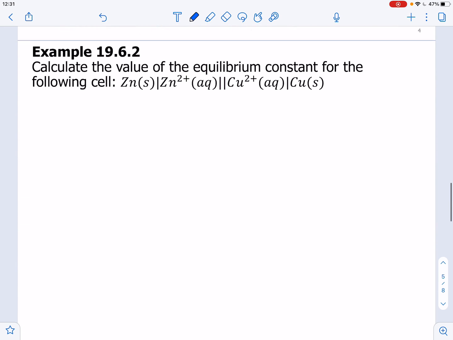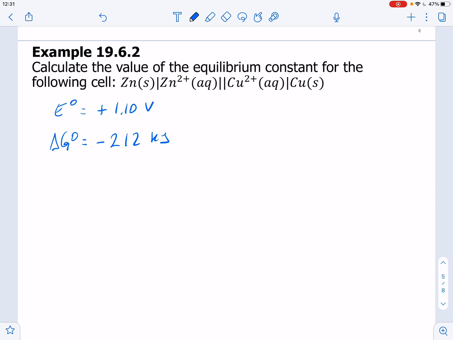So how do we use that? Let's use the same equation, the same electrochemical cell. For this one, we already know that the cell potential is plus 1.10 volts. We have already calculated the delta G for this reaction, and delta G standard for this reaction was minus 212 kilojoules.